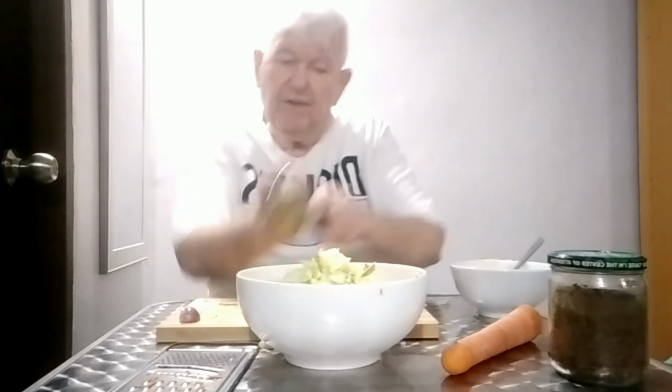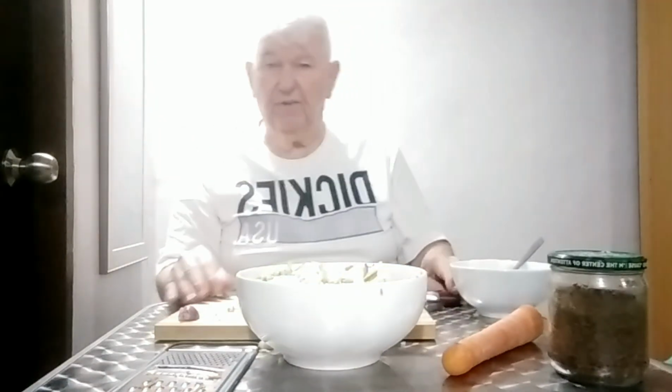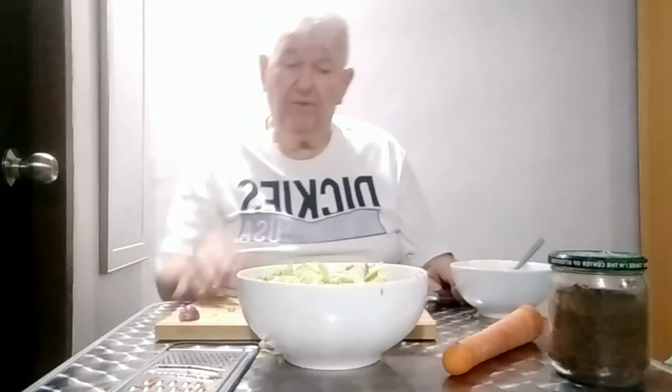I wouldn't have used this much if I had a head of red, because that takes about half as much, a third of that, as much as I do the green. So that makes a pretty nice sized bowl.